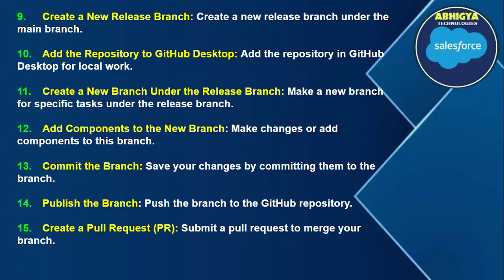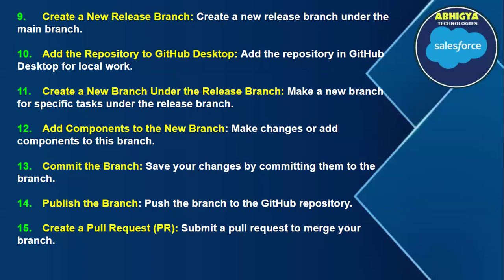So multiple people are working here, right? All will be pushing their code into that release branch. For example, say our release is on the 15th of next month. From now onwards, whatever we have developed or are working on in the user stories, that code we move into the next month's 15th branch. So that branch will be published by the deployment team.